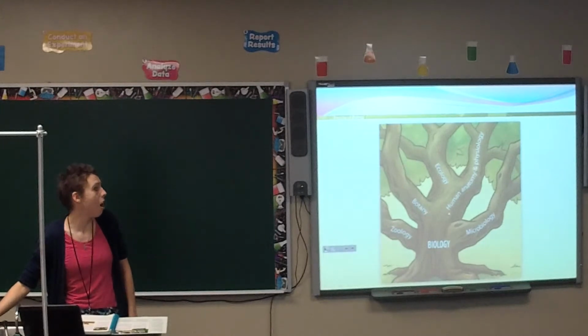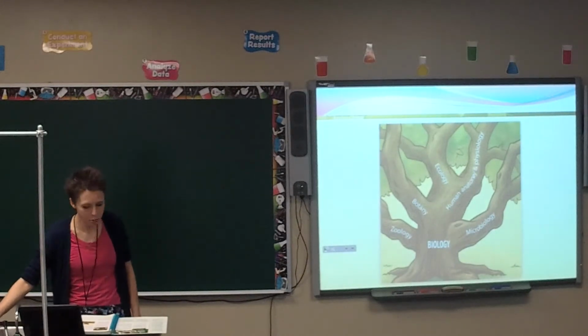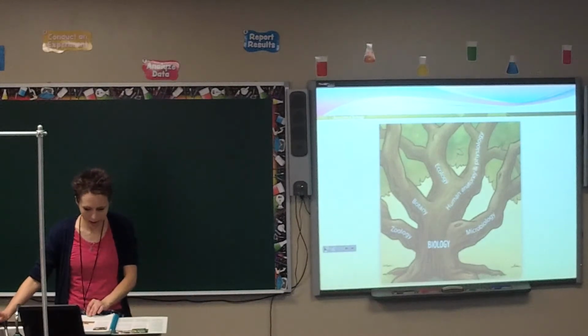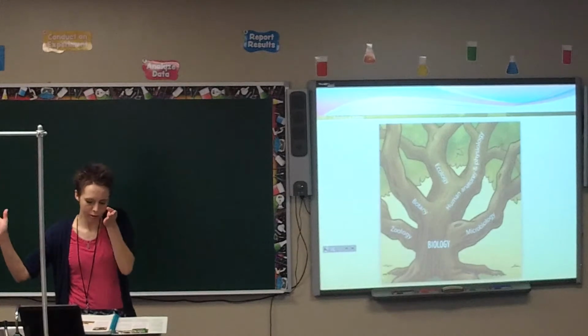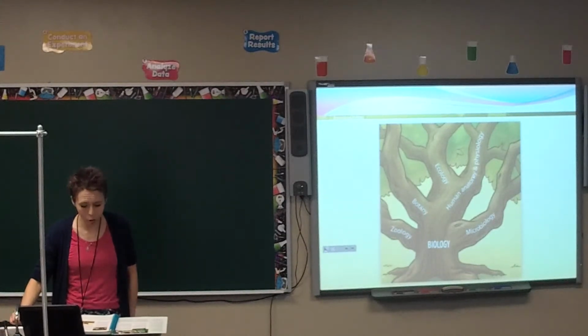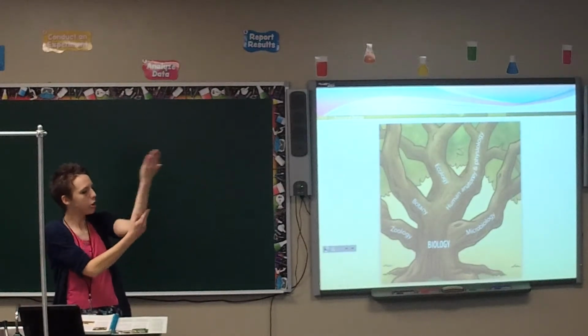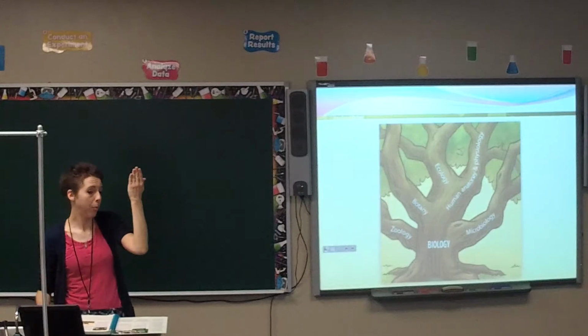All right, this one's long. Human anatomy and physiology. Now human, you obviously know what that is. Anatomy has to do with the structure of something. Your book has it at the top of page number 3, right underneath the tree on that page. So human anatomy and physiology. Anatomy is the study of an organism's shape and structure. So if you're looking at your arm, this is the anatomy of it.